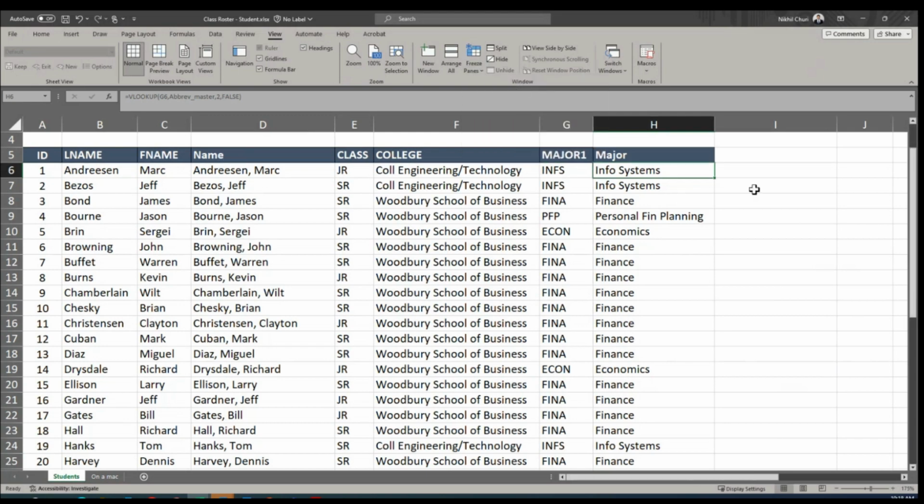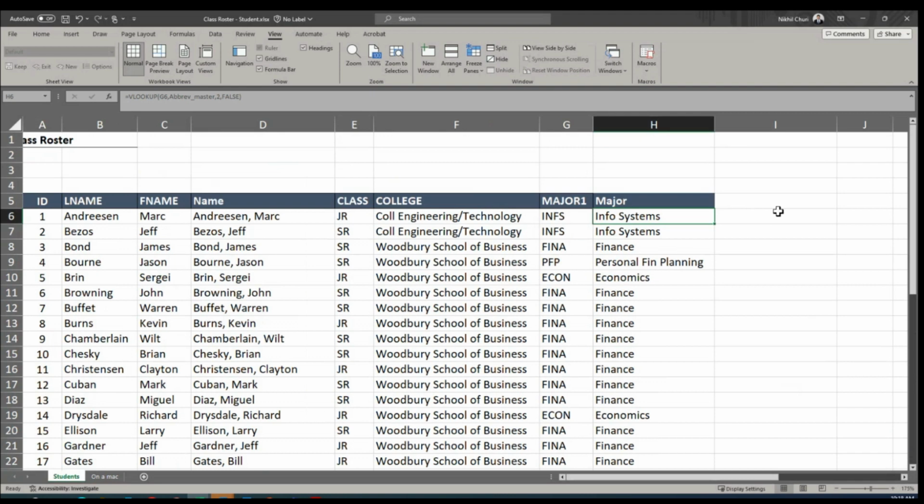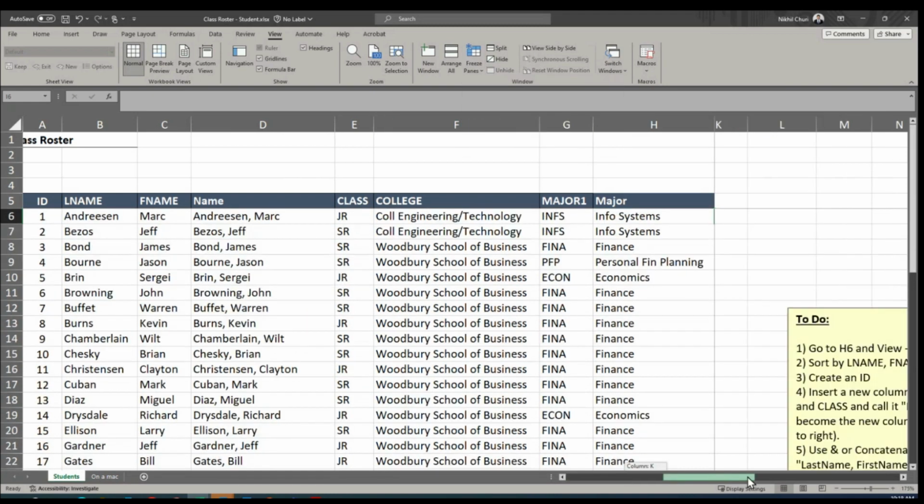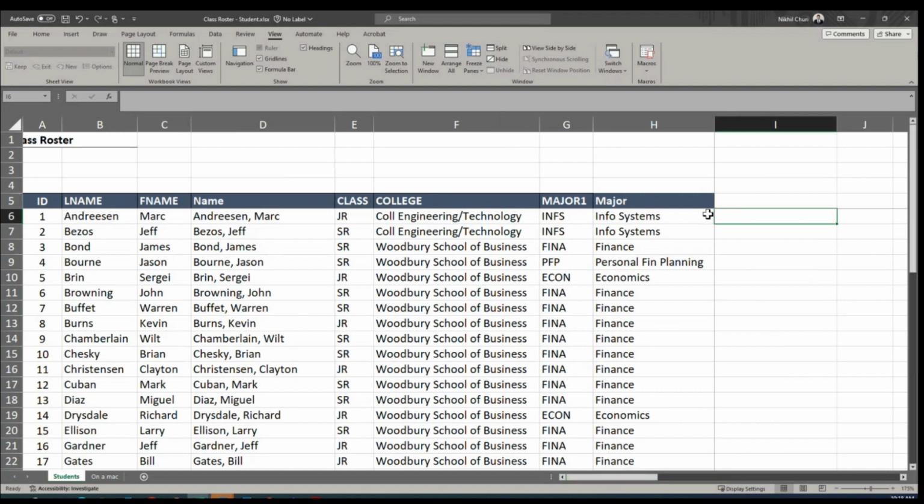I'm going to say Unfreeze Panes. I think that will unfreeze my panes. And I'm going to go to the neighboring cell, which is I6, go to Freeze Panes again and say freeze. So this will freeze everything up and down at the sixth row, and left and right at the I column. Looks like this will work out well for me. So these are a few things that can go wrong with VLOOKUP.